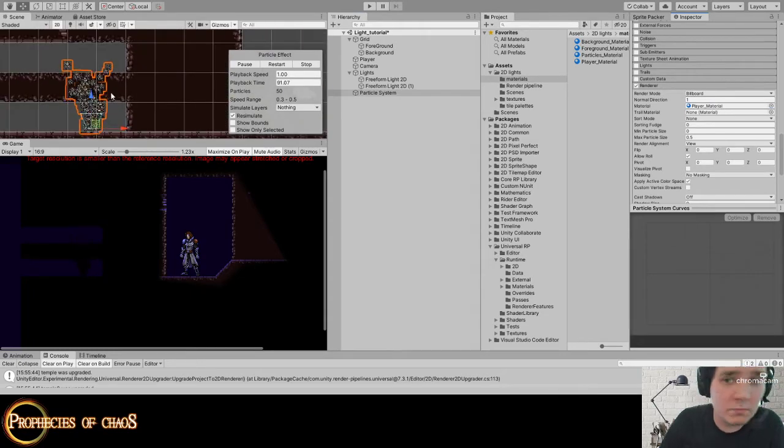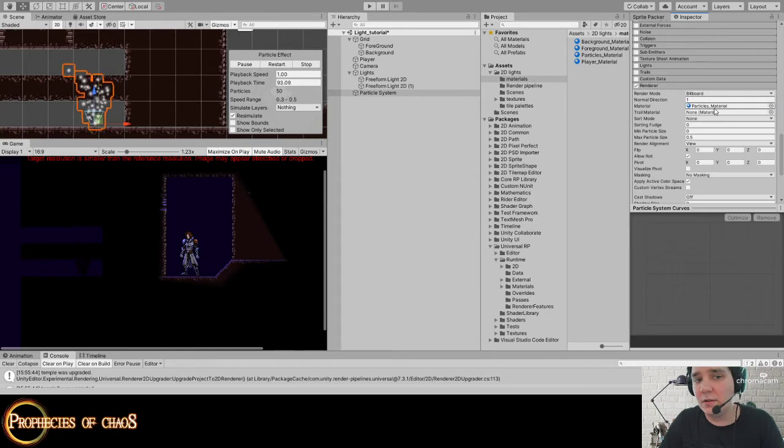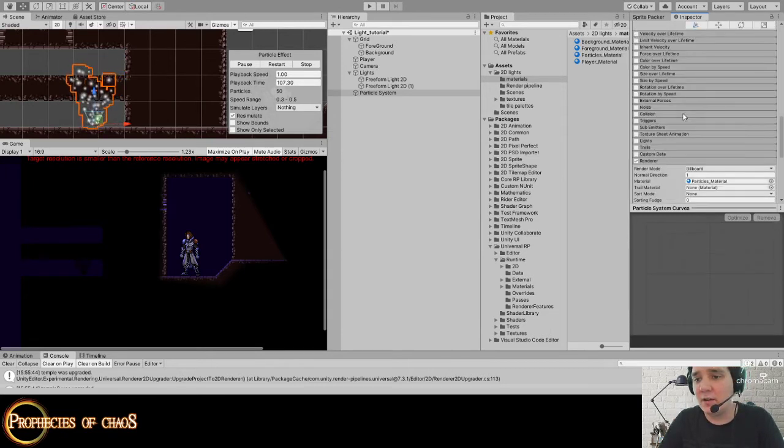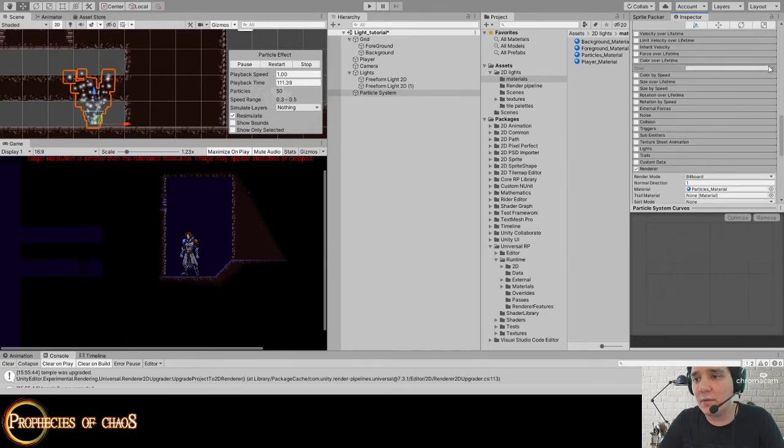So we had, oops, sorry, I used the player material. So we had this kind of particle effect that is going to work like our flame or kind of lights that we had here to illuminate. We are going to use a different color for this one, color over lifetime maybe.